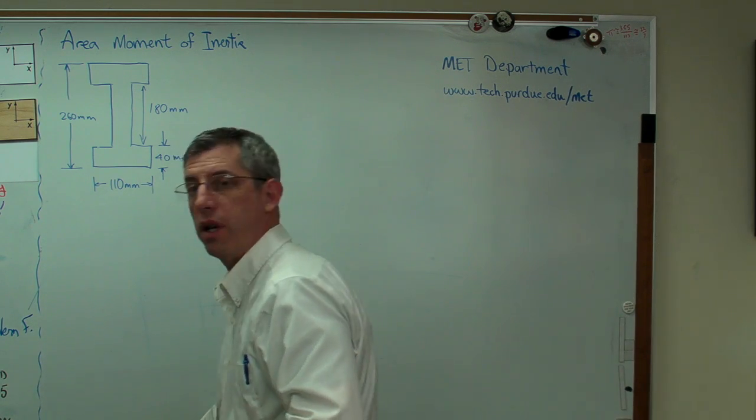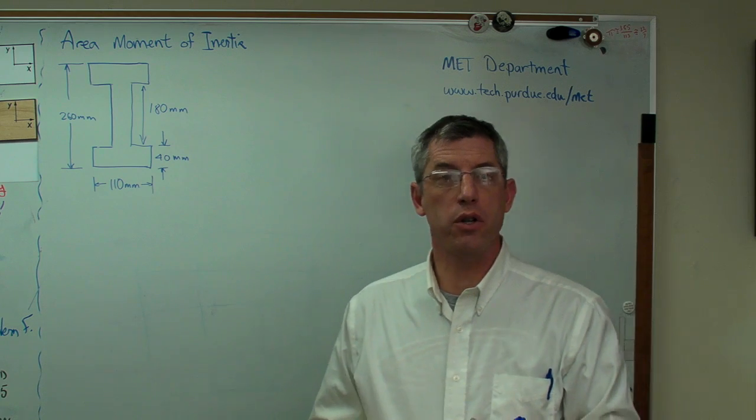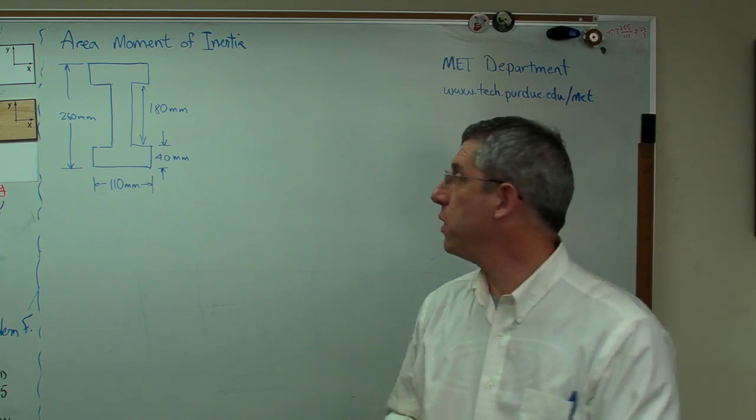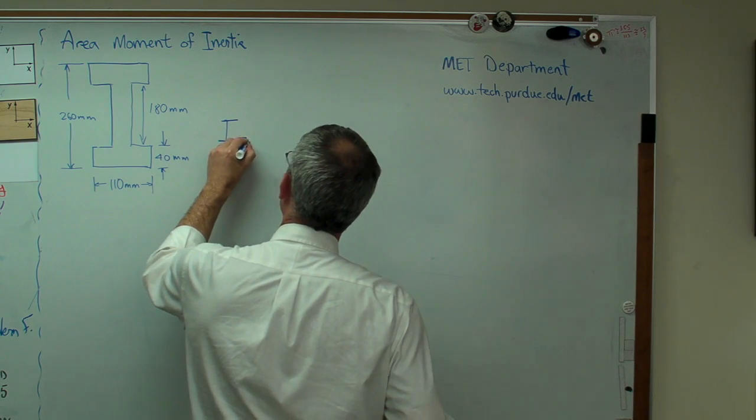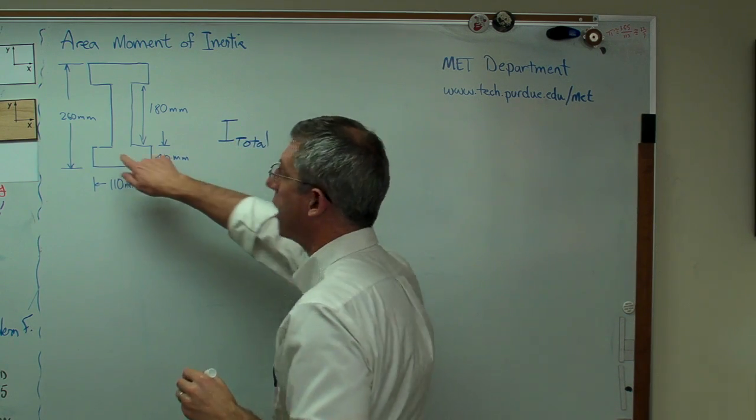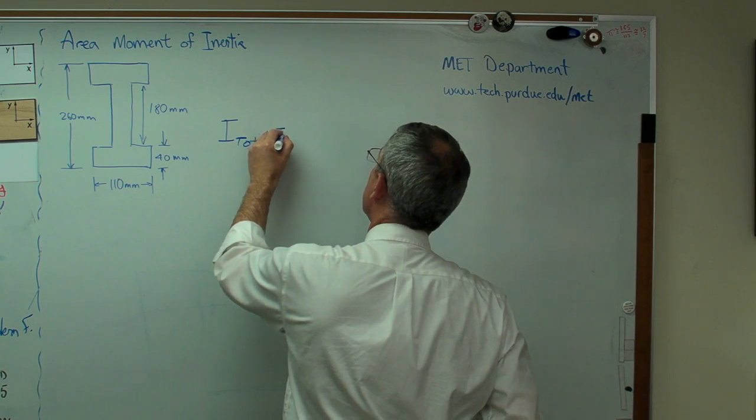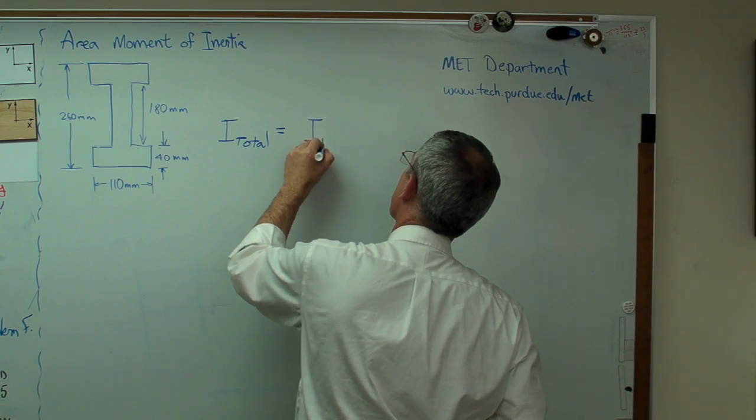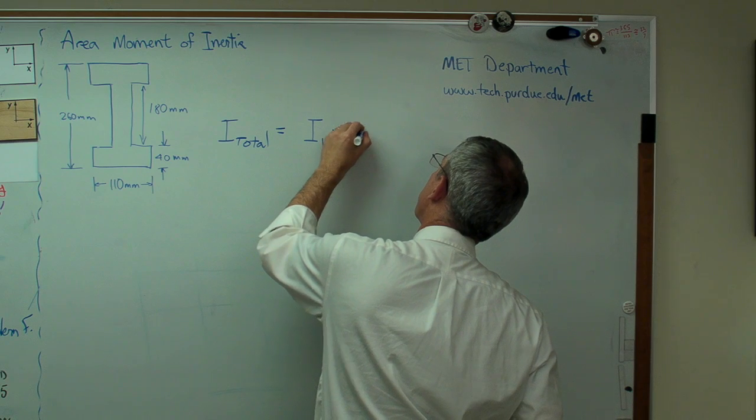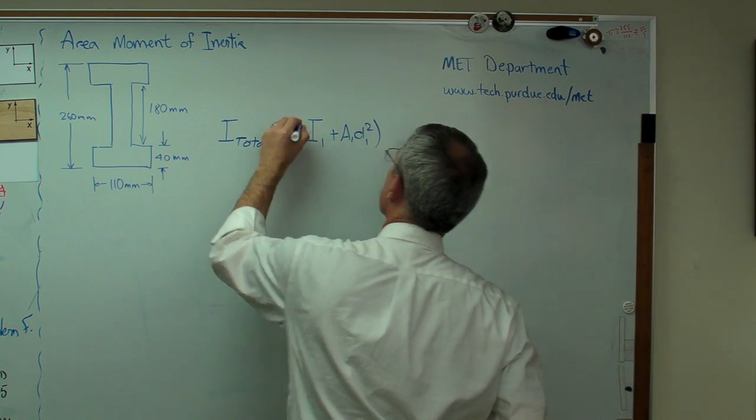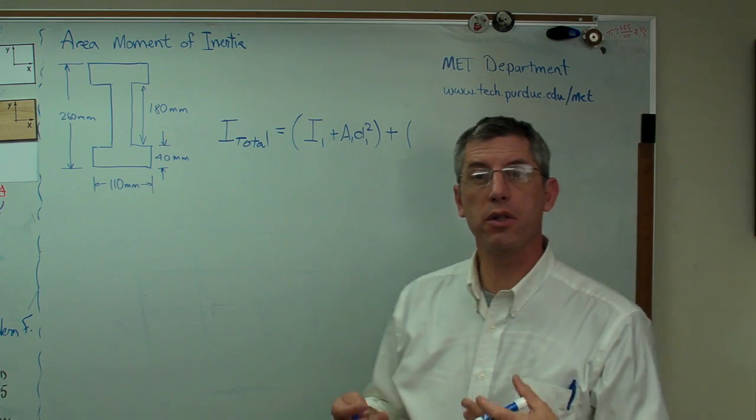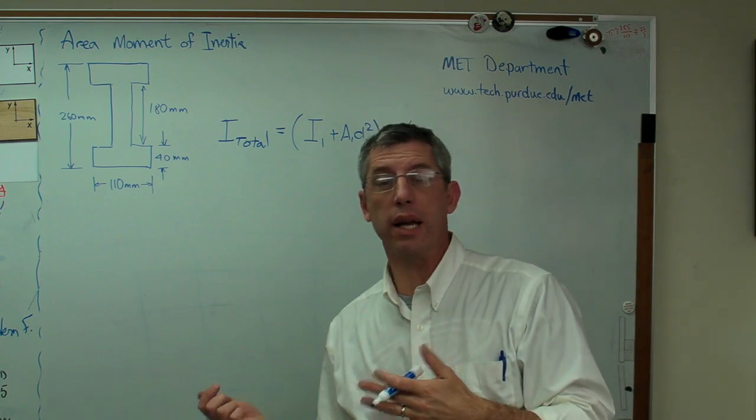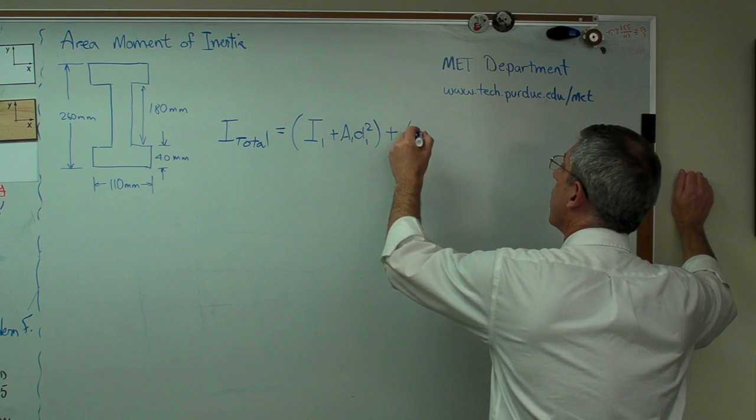Now there's the equation that describes how we're going to do this is the same no matter which method you use. I-total, I for the entire I-beam, is just the sum of a bunch of terms here. I'm going to write this out and then tell you what they mean. I'm going to write out a term, and each term corresponds to a box, either a positive or negative area box.